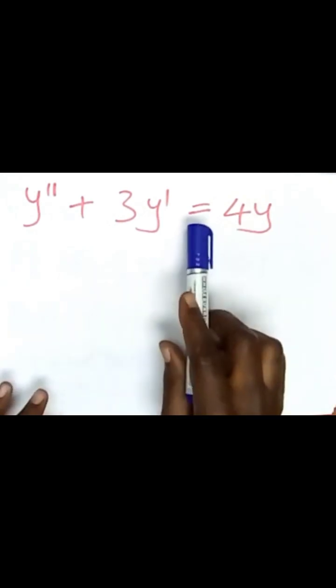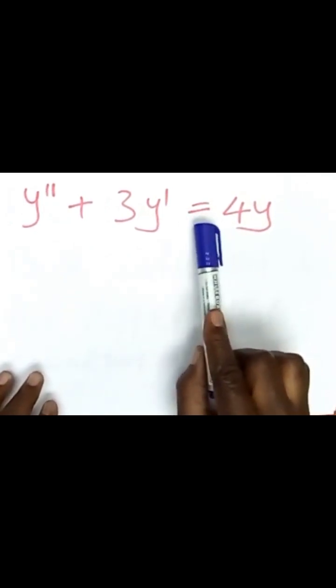So remember our definition of a differential equation. For sure, this is an equation because it contains the equality sign. And we are being told that the second derivative of y with respect to x plus 3 times the first derivative of y with respect to x will give us 4y. Earlier we were told that a differential equation is an equation which contains a derivative. And for sure, this is a differential equation. What makes it an equation? Here we have the equality sign.